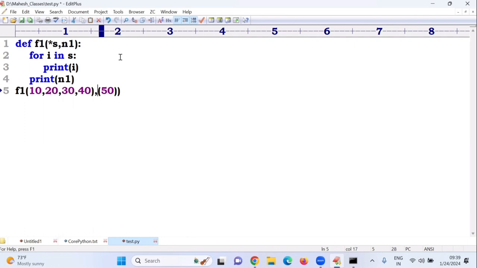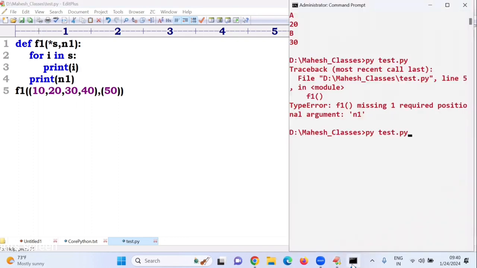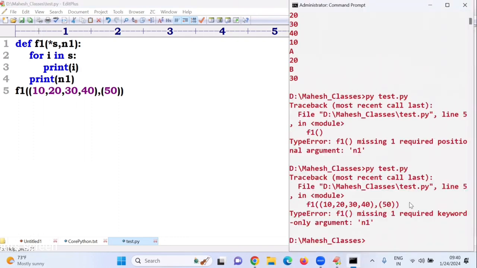Okay, this one separate. Oh, you are telling 10, 20, 30, 40 will go to yes, 50 will go to N1. Error.